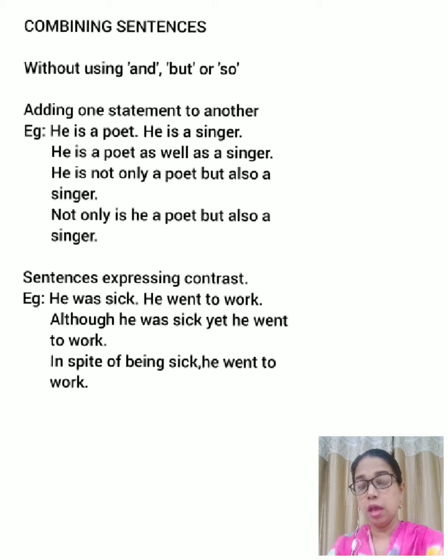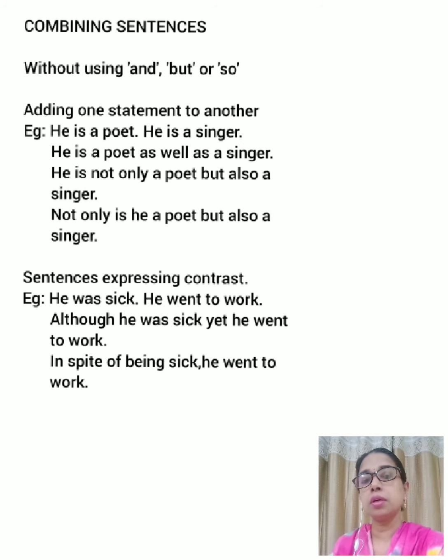Now there are other words and phrases which you can use instead of and, but, and so. And for that, first of all, you have to identify the type of sentences that you have to join. That is, you should be able to know what type of sentences you have to join, whether they are similar sentences, whether they are contrast sentences, and like that.